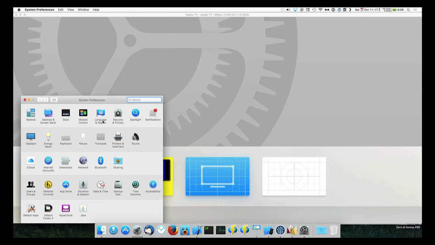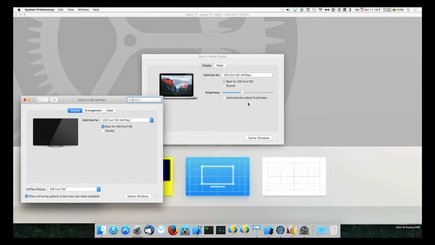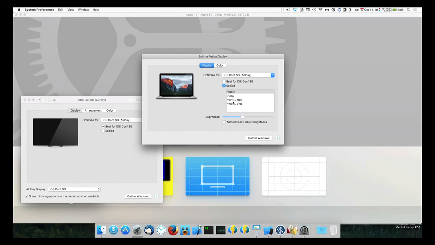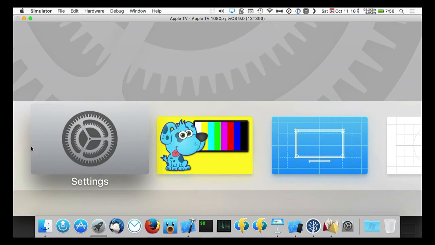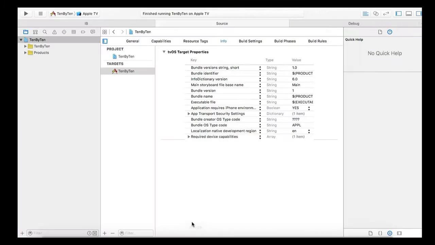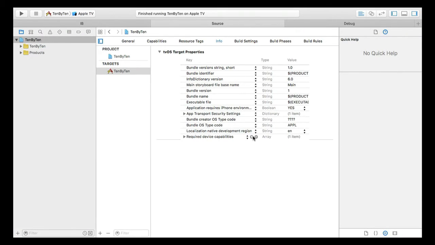Let me just switch the screen resolution so that you can actually see what's going on. That's better, right? Okay.